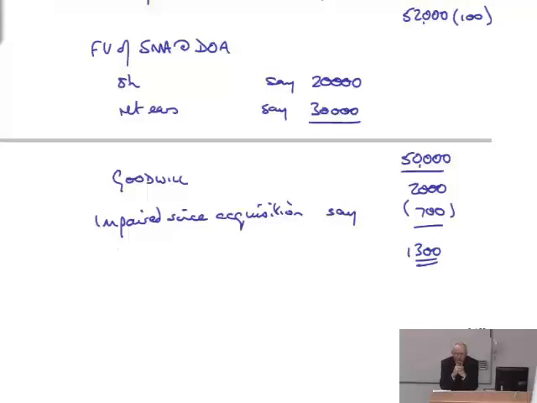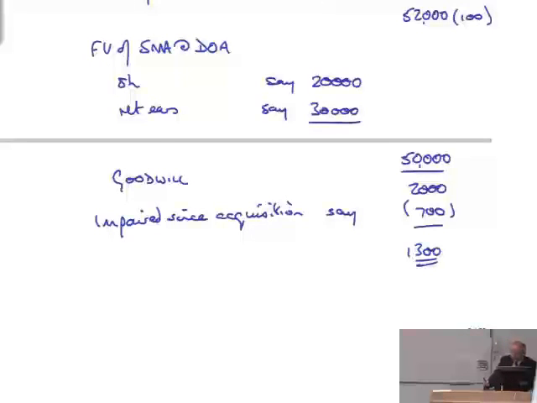If I've credited goodwill with 700, where's the debit? If I've reduced the asset by 700, where's the debit entry? Leonard. Again? No, well, yes, all right, expenses. It's going to come off retained earnings.